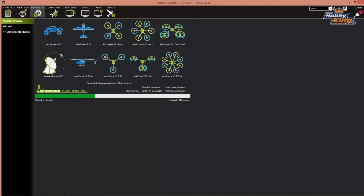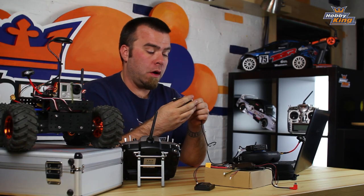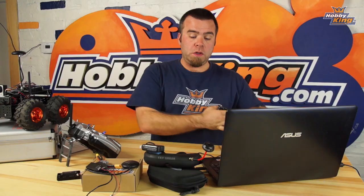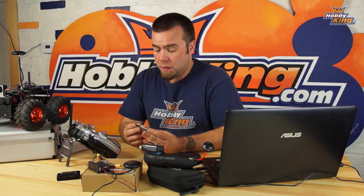Follow along on the progress bar — it will download the latest version, verify it, upload it onto the board, and then verify the upload. When all of that is done you'll get a green progress bar. After installing the firmware, disconnect the board from the PC — that's the only Mission Planner step we'll do while physically connected via USB. There's a lot more to do in Mission Planner, but we'll do that via the transceiver with a wireless connection, which is very cool.